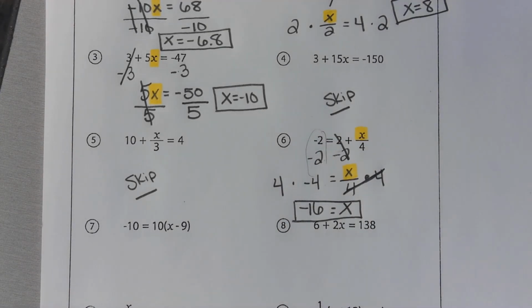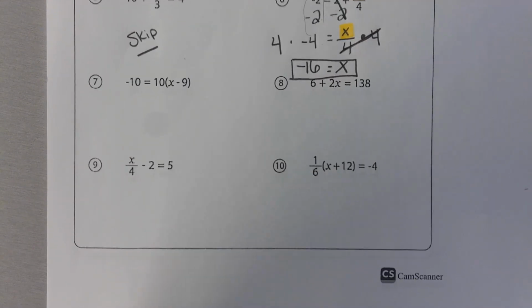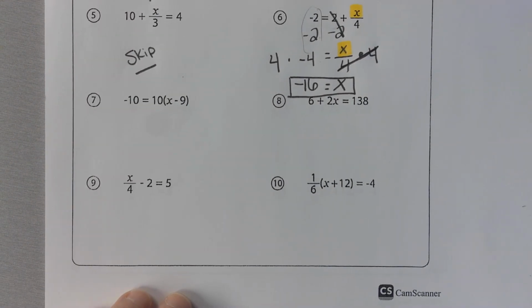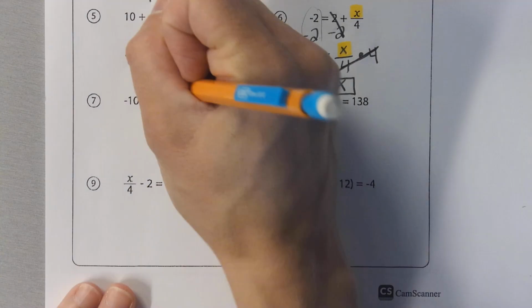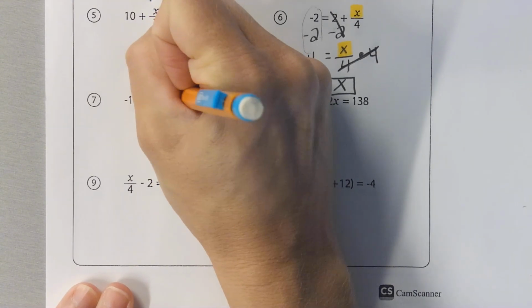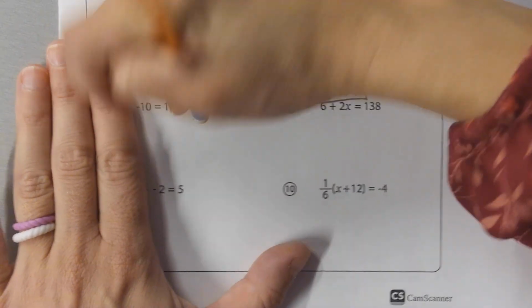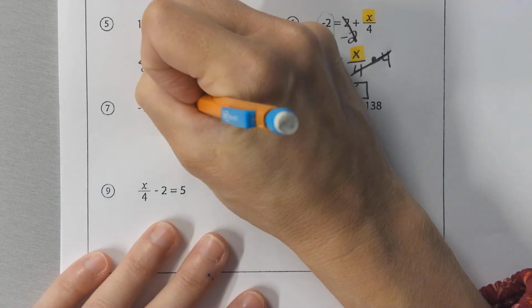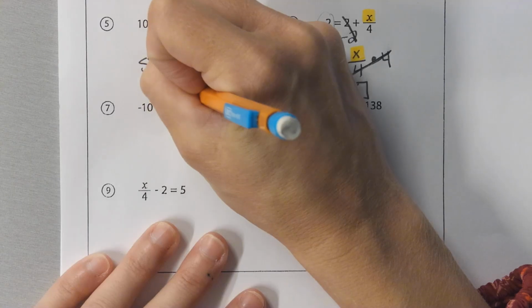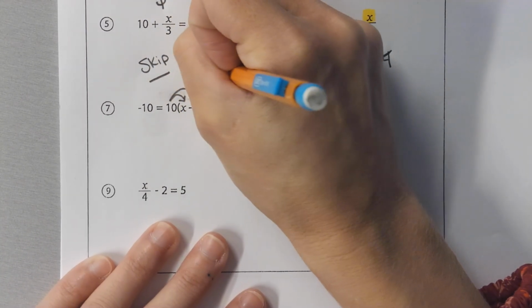Okay, definitely doing number 7. That one's a trickier one. We saw some of those near the end of the week last week. So that one has a distribute I need to do first. The first step for this one is going to be to, oops, my arrow didn't go quite far enough. Let me draw that a little bit better. My first step is going to be to send the 10 through. So I want to distribute.